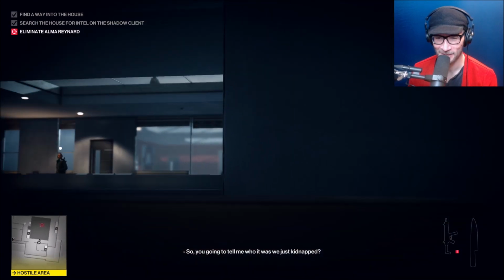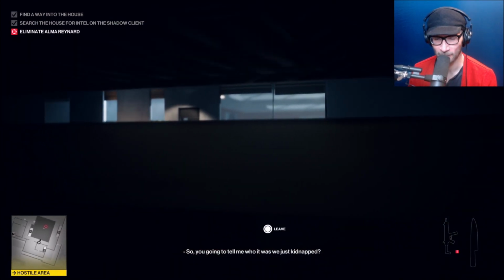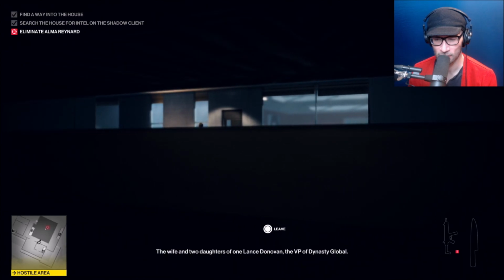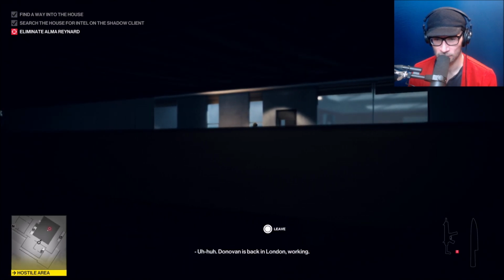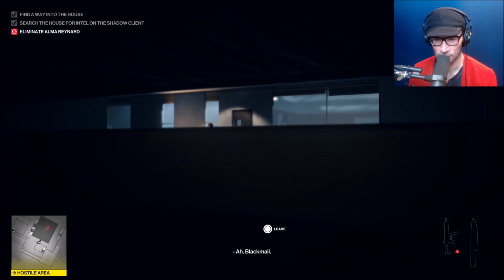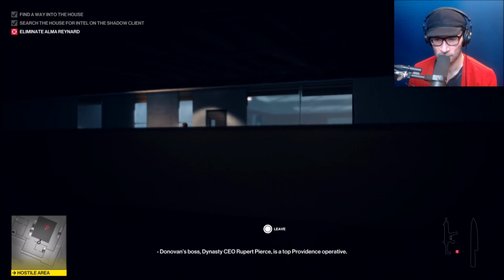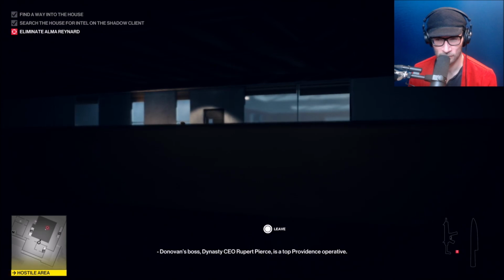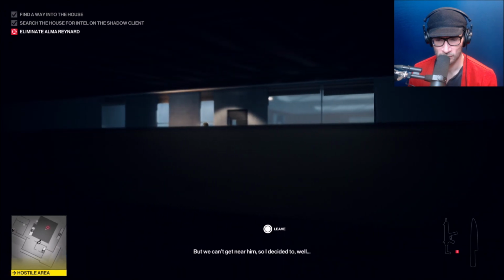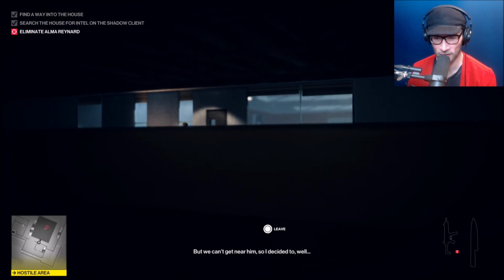Now it's time. So, you gonna tell me who it was we just kidnapped? House guests of the PM. The wife and two daughters of one Lance Donovan. VP of Dynasty Global. The online retailer? Donovan is back in London, working. He should receive the pictures as we speak. Ah, blackmail. Donovan's boss, Dynasty CEO Rupert Pierce, is a top Providence operative. But we can't get near him, so I do a bit of outsourcing. So we can hear.